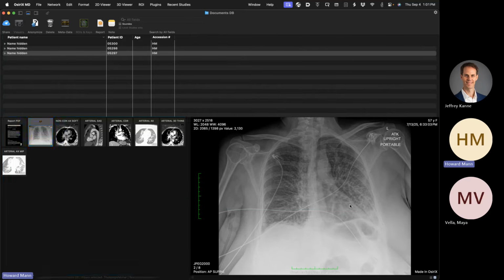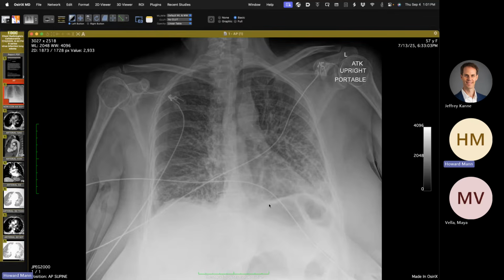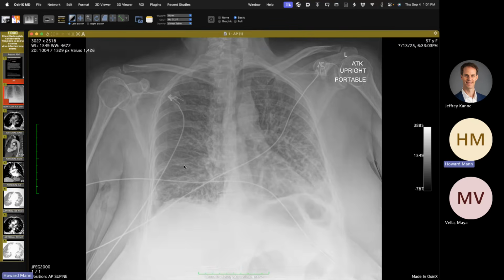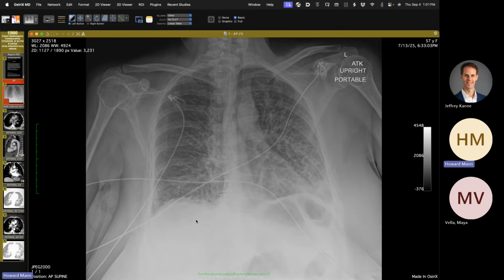Minimize this. So a person comes in, 57 years old, that looks like this. And I know if I were to ask my residents how to describe these opacities, I would get a lot of variable observations. So like reticular, ill-defined, nodular, reticular nodular. Sometimes they're not quite sure what words to use, particularly the younger residents, whom I haven't had a chance to influence yet.